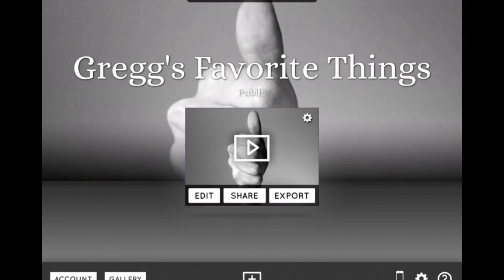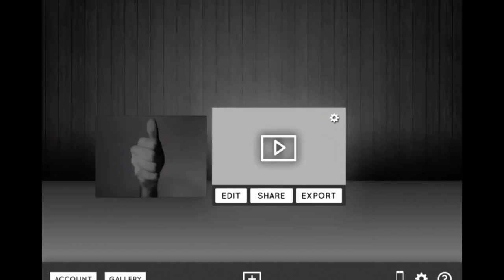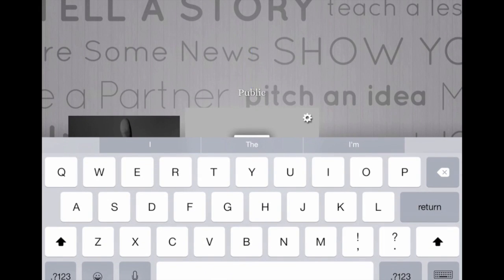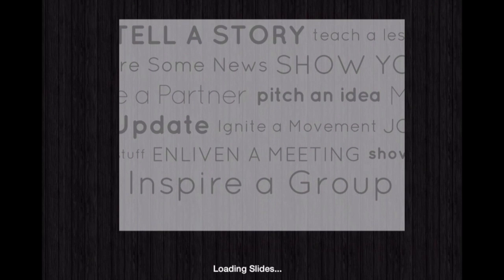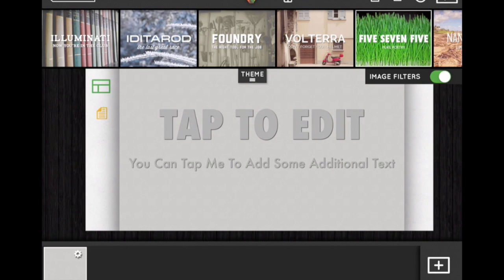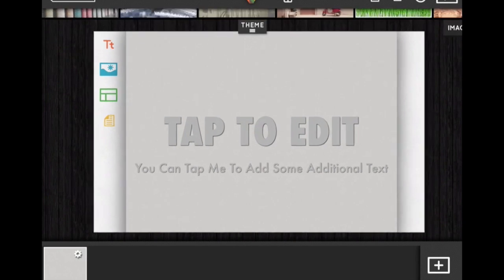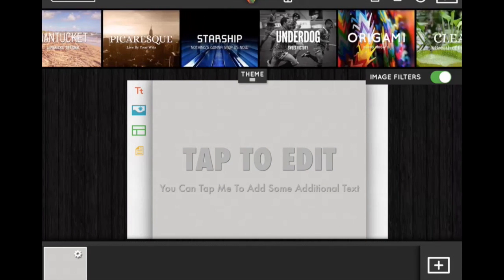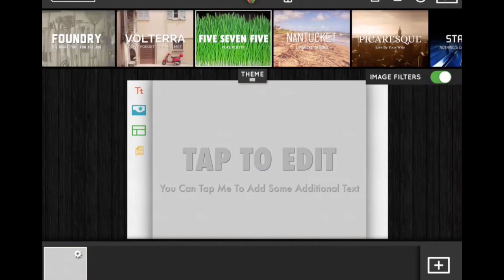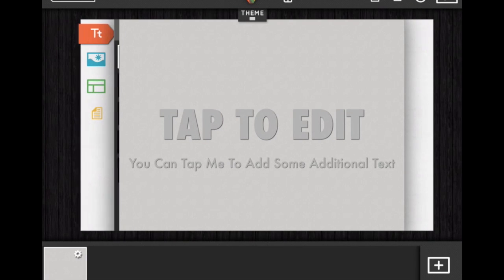If I click on Haiku Deck, I open it up. It's a way for me to be able to share presentation information, and it's fairly easy to use. So when I open it up, I'll come to a screen that looks like this. If I hit the plus button on the bottom, I can put a title to my project. So I'll go ahead and put a title, hit return. It'll start opening up slides for me, and I can start looking at themes. I can just pull down on the theme, and I looked through several of those. They got really good themes, so you could use those if you wanted. Today, I'm just going to use a blank one, and I'm going to add a title to my slide.